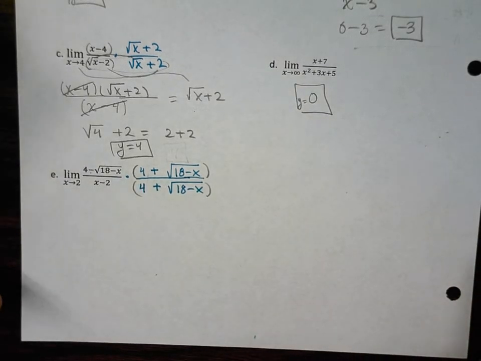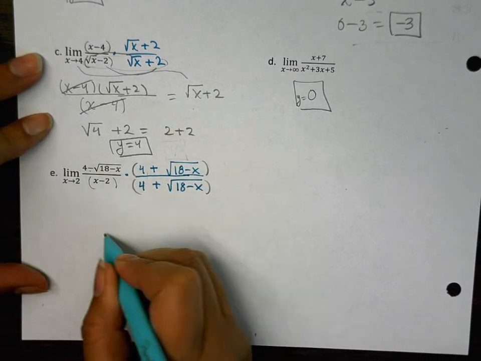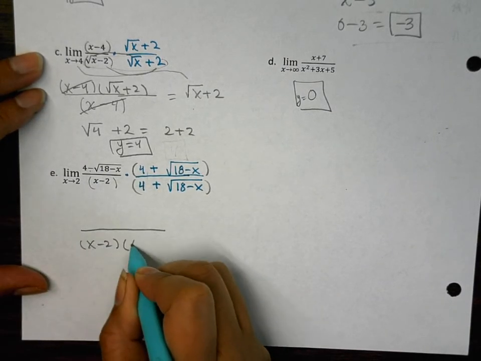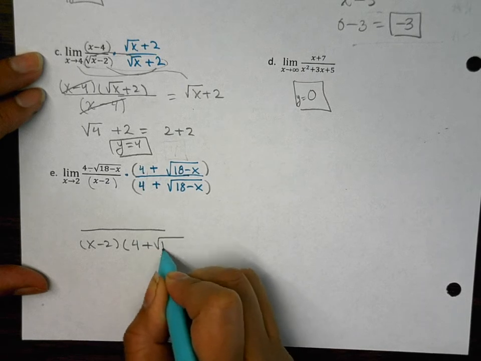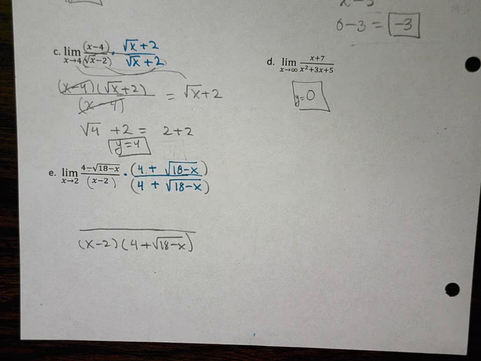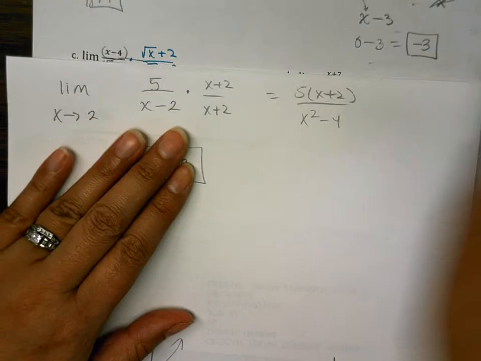Okay. Which piece is not the conjugate piece, the numerator or denominator? Okay, so that's the piece I'm not going to double distribute. I'm going to leave it in factored form because I'm going to hope to do what at the end? To reduce. Yes. Why did we choose to do x minus 2 to the top, or x plus 2 to the top? Like you did with the other.